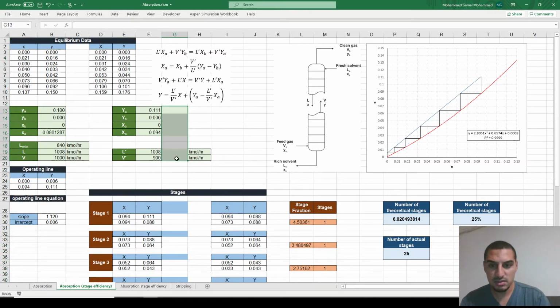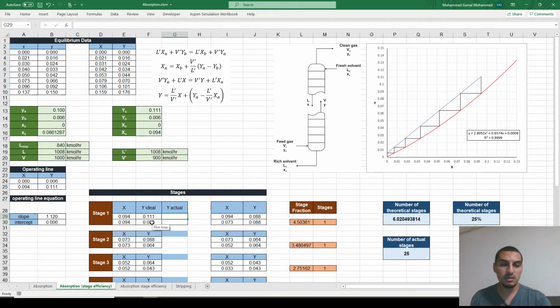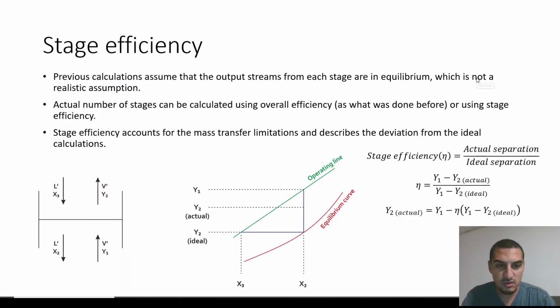I just need to keep this back, and this is where I'm gonna call this Y ideal, and this is gonna be Y actual. Sorry, just some formatting things. So for this Y actual, let's go back. Y1 is common in both the ideal and the actual separations.